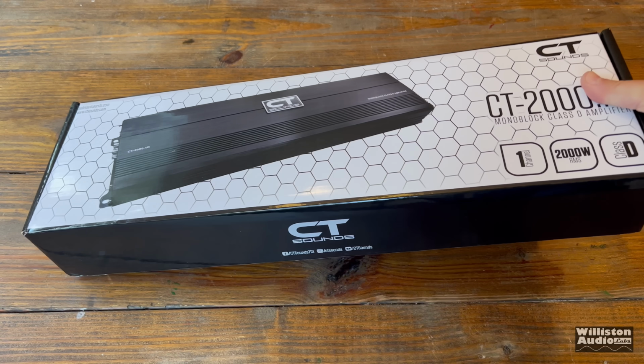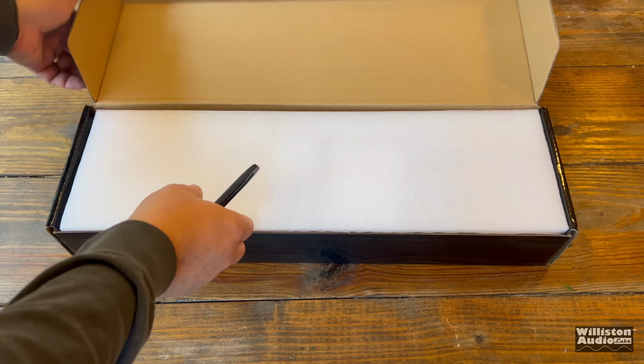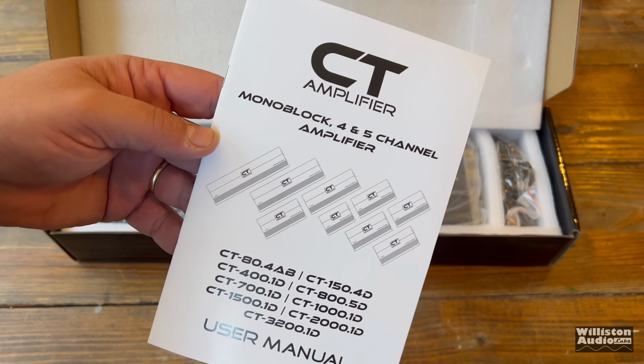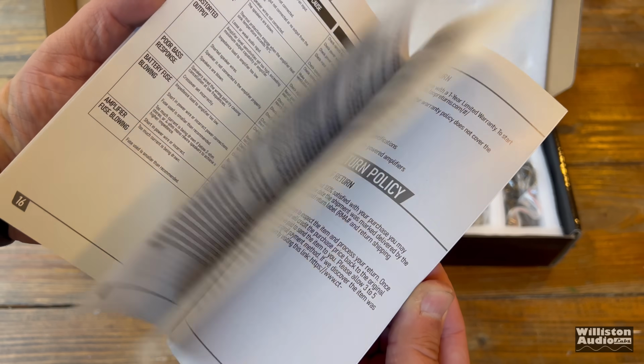The 2000 watt monoblock models for a lot of companies are their most popular models. In this case, CT Sound's CT-2000.1D is their most popular, so they sent one over so we could take a closer look.